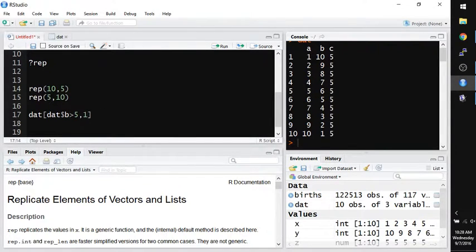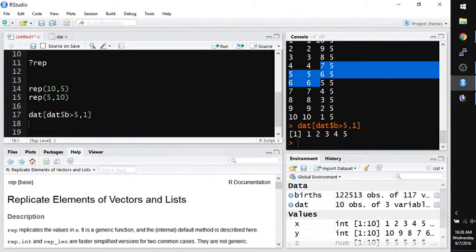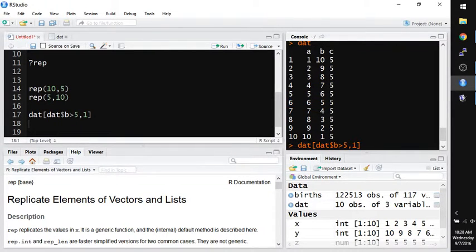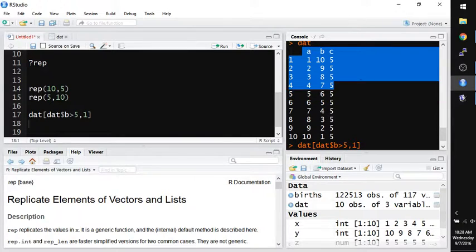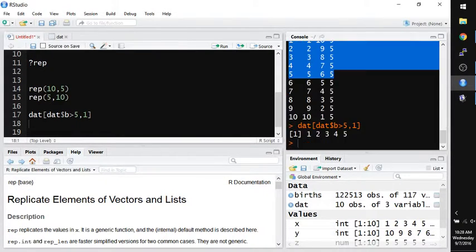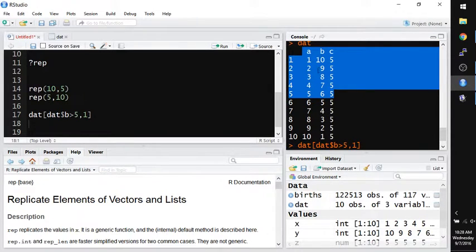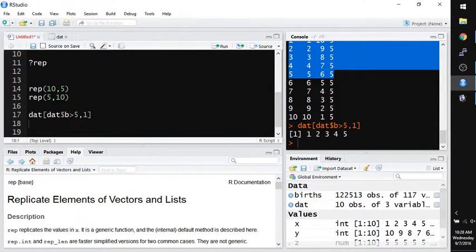Let's say column 1. If I run that, I will get something that's confusing, right? So if I say, okay, I'm going to take B greater than 5, which is going to be this half of the data set, and then I'm going to take just column 1, but then I get 1, 2, 3, 4, 5. What's happening is it is pulling out column 1, but because this is now a one-dimensional object, it's just displaying it in this order. So it did actually do what I wanted.